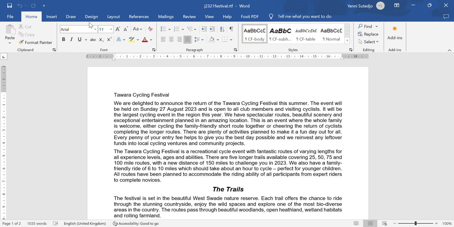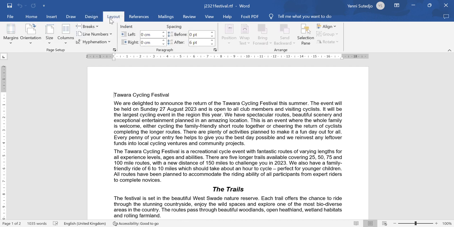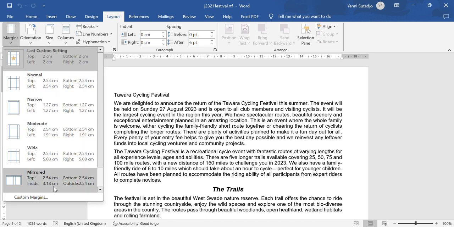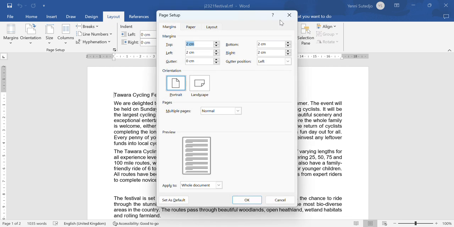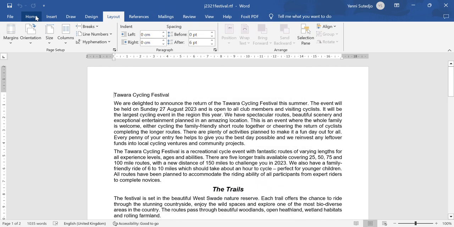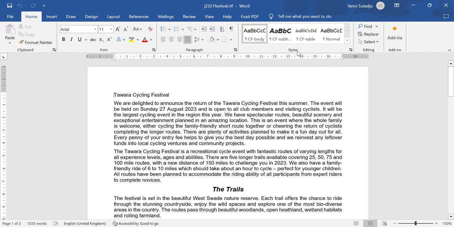We just check whether it's true that all the formatting is available in this document. You go to the layout, the size is A4, the orientation is portrait, the margin is all 2 cm, and then after that there are 3 styles given by the Cambridge. It will be CF body, CF subheading, and CF table. So we don't have to change that. We just need to be sure that all the formatting is there.